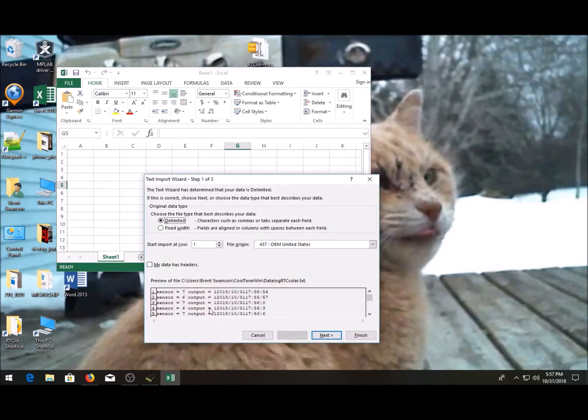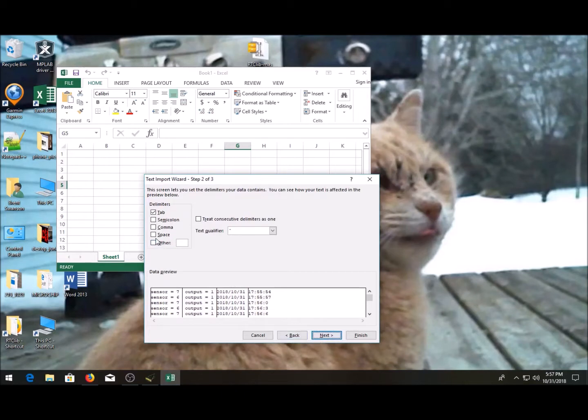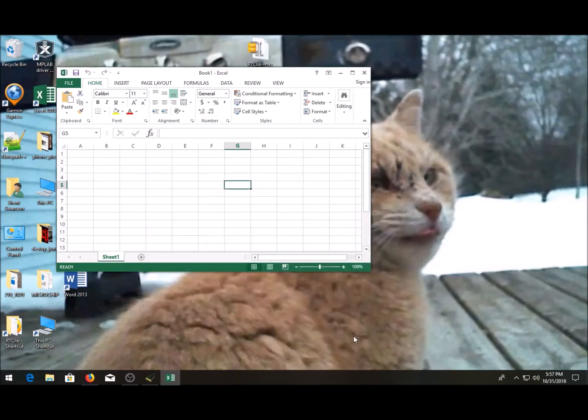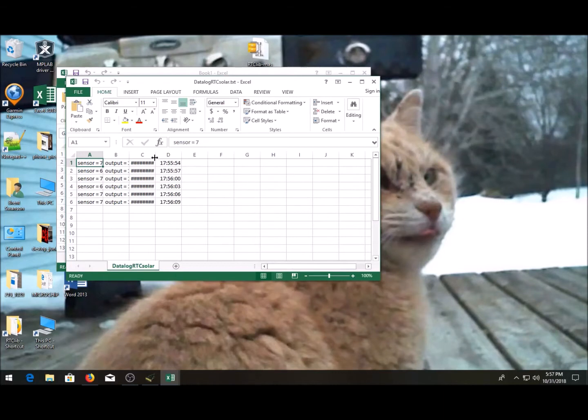Okay, so the preview or text. It appears that the output is kind of merged together with the date here. Let's go ahead and see what it does. Well, there's lines between them, so maybe it is right. Well, let's finish it and see what happens. All right, now, well, this doesn't look good at all. But there's a bunch of numbers here. Let's see. Oh, there we go. All right. Looks like we're good now.